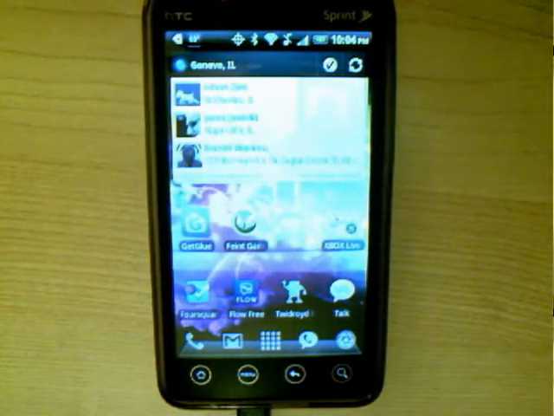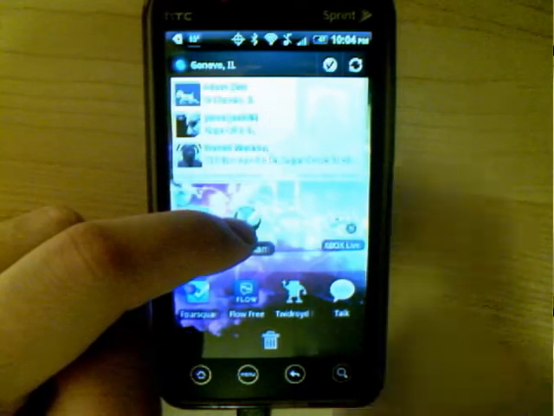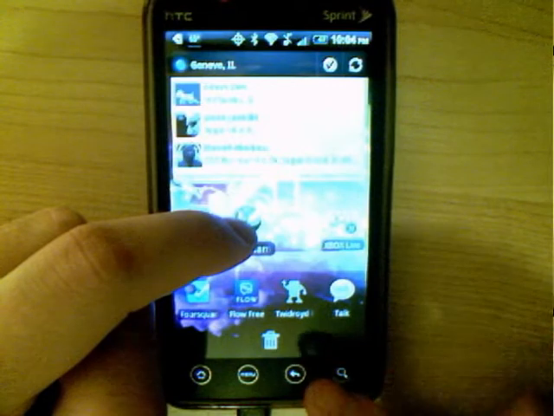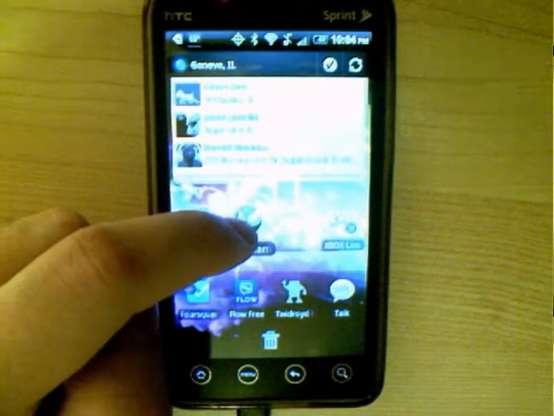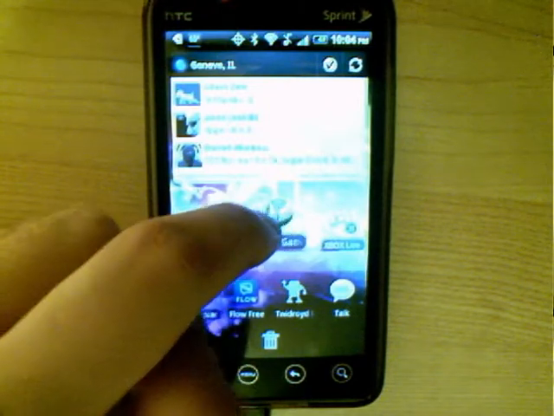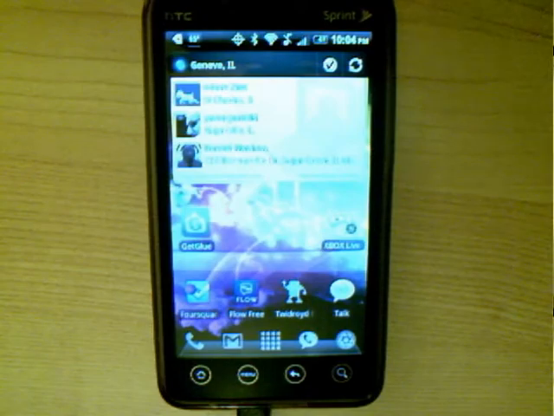Now, likewise, if you want to get rid of an application, when you long press, you'll notice that at the bottom on most phones, sometimes it's at the top, but on my phone here, it's at the bottom, you get this little trash can icon. So to remove an item from your home screen, just simply long press on it, you get the trash can, and then just simply drag it into the trash, and that's it. Now remember here, you're not uninstalling an application by doing this. All you're doing is removing the item or icon or widget or whatever from your home screen. Uninstalling applications I'll cover in a different video.